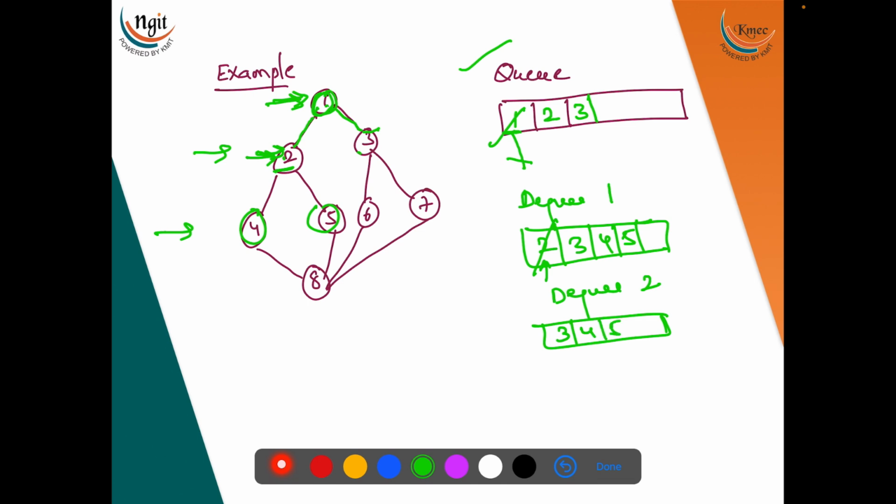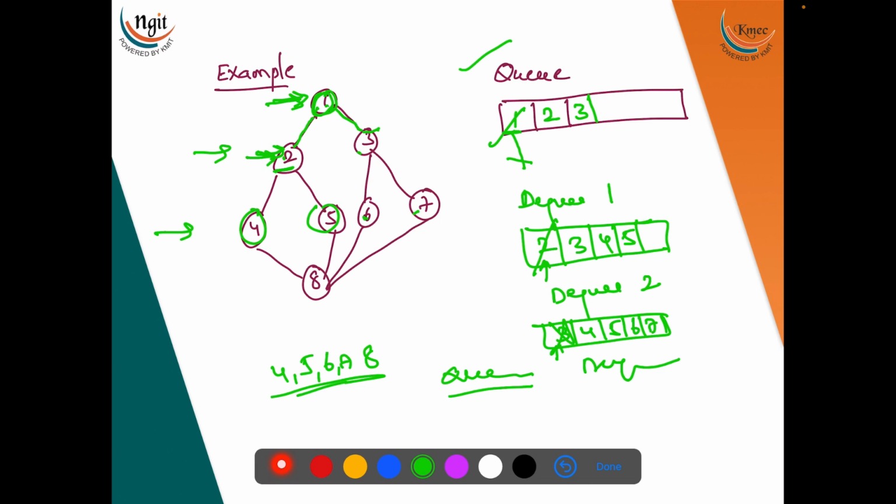Now again what you have to do? You have to find out the next vertex which is 3. Now go to 3. What is the exploration of this 3? Which is 6, 7. Now store into your queue. So once after you did the exploration of the third vertex, delete it. DQ from queue. So if you do so, finally you will DQ 4, 5, 6, 7, 8. Since all the vertices have been visited, finally your queue will be empty. So until your queue is empty, you have to repeat this thing.